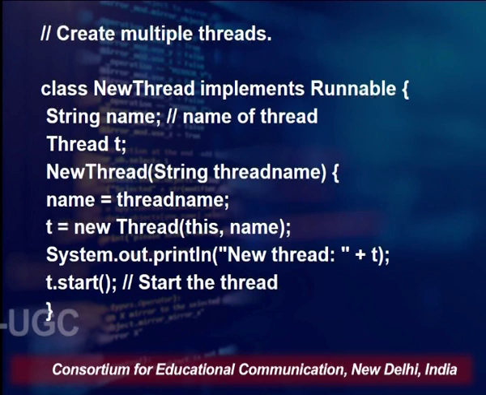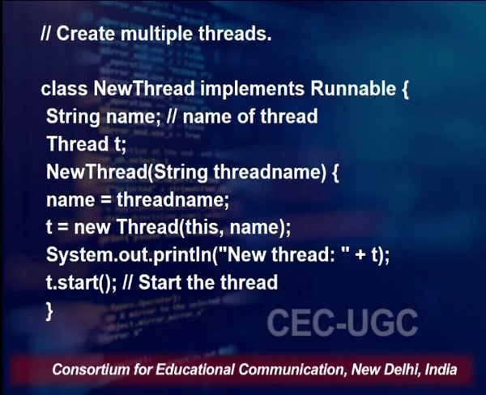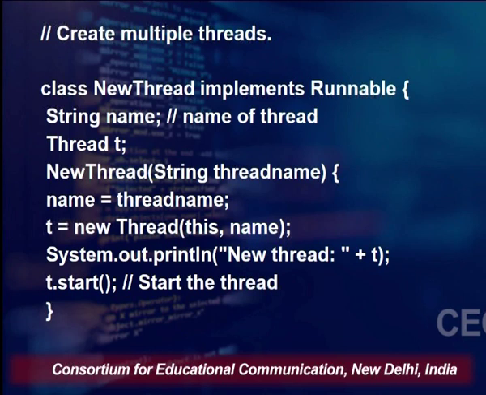And now the next topic is creation of multiple threads. So far we have only the main thread and one child thread, but your program can generate as many threads as it needs. So that is what creation of multiple threads is, and let us see how this can be done. Here I have used the simpler idea of creating threads, which is the implementation of Runnable. So let us begin with this program.